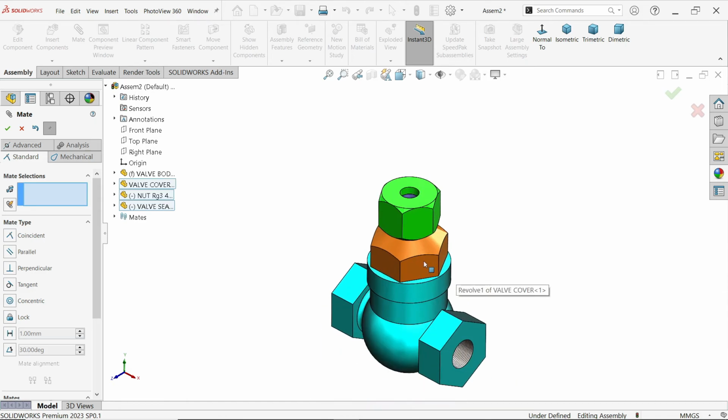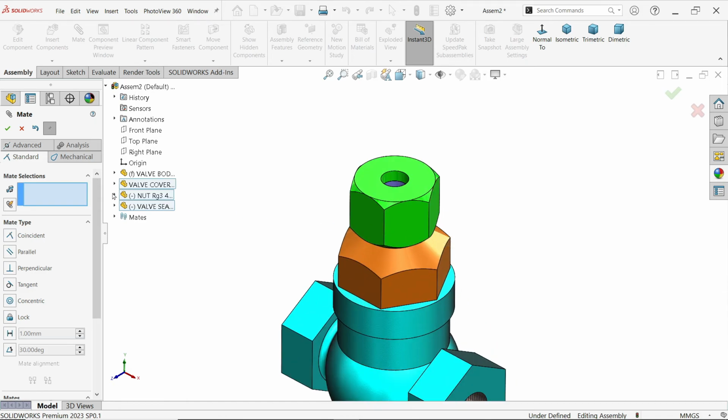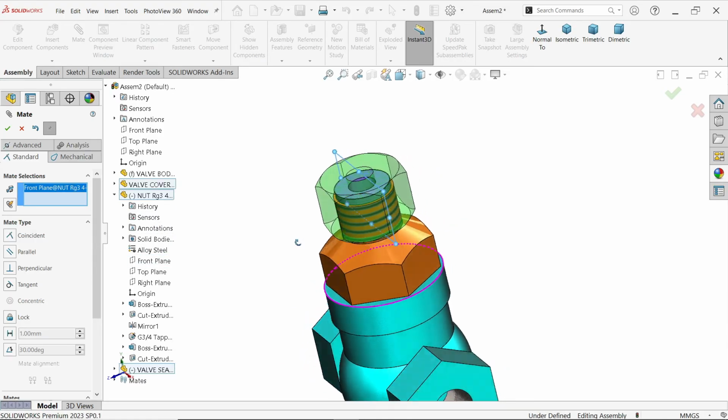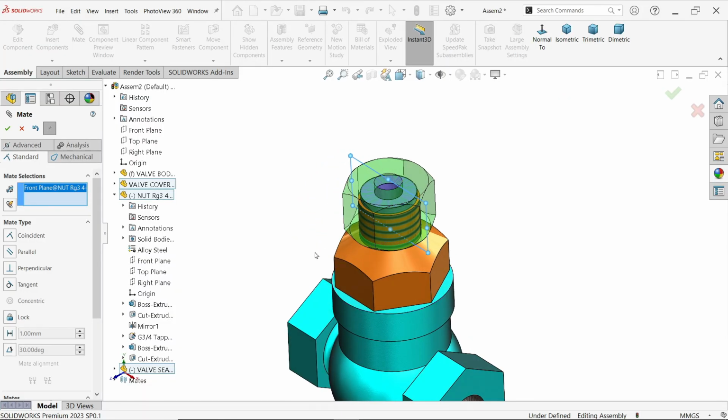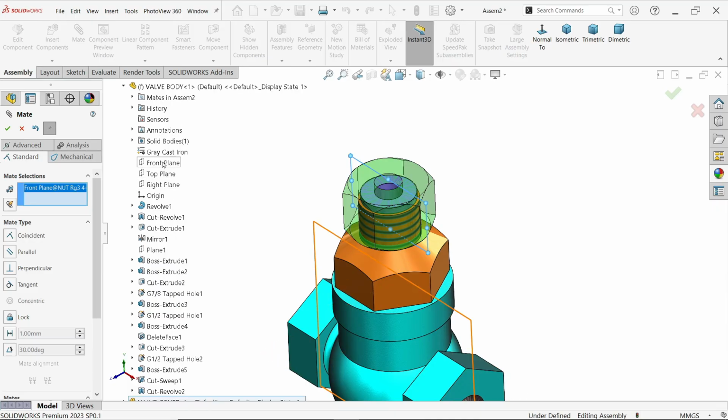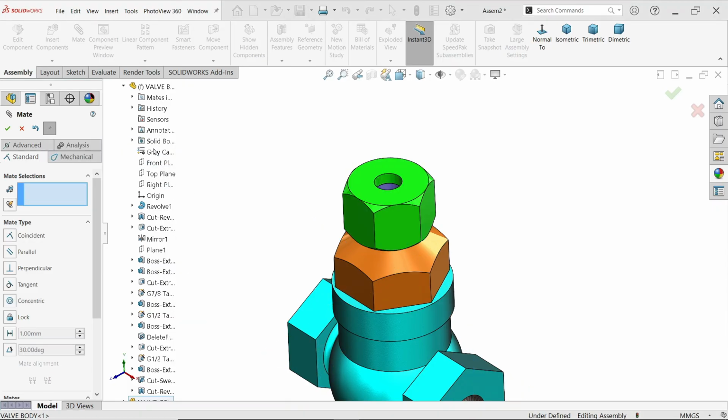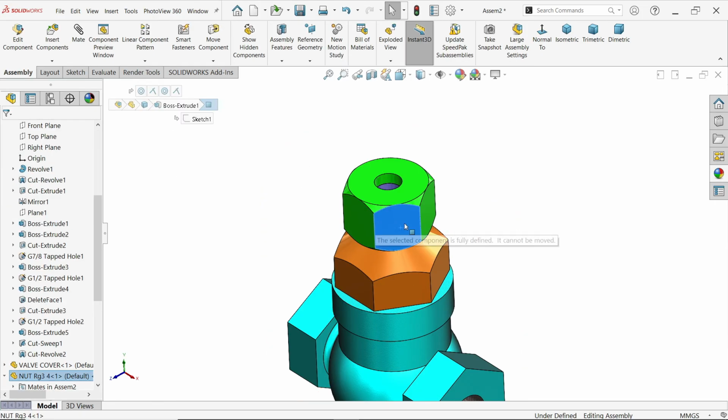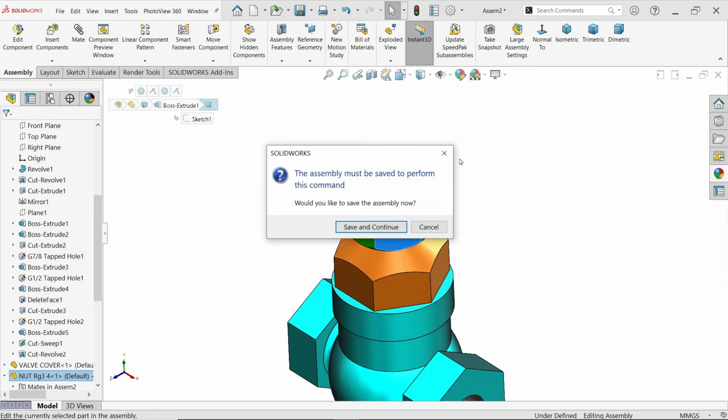Now this one I am also trying to fix, seat nut. Okay, nut this plane and valve body front plane. Coincident relation. Okay. Now the nut is also not going to be fixed.